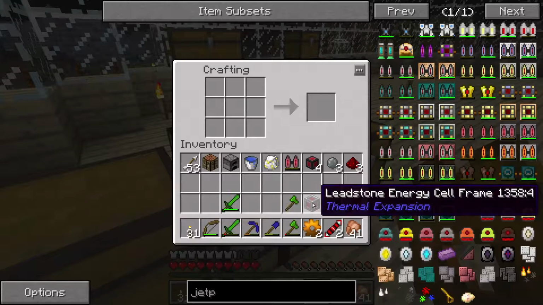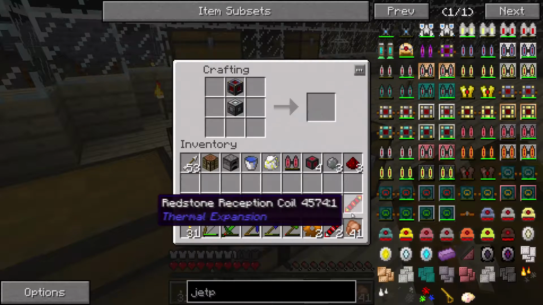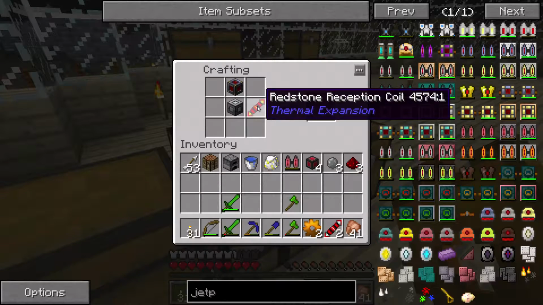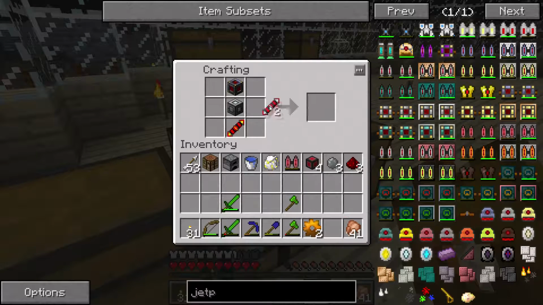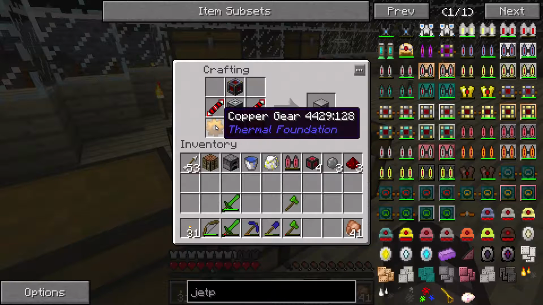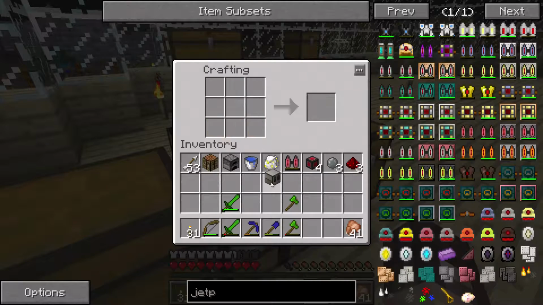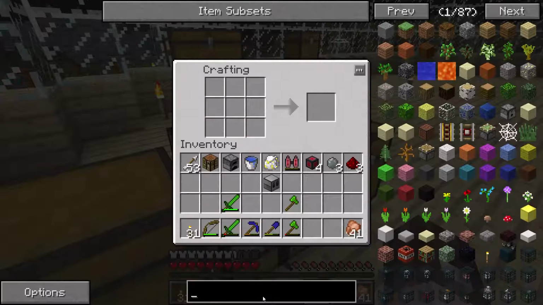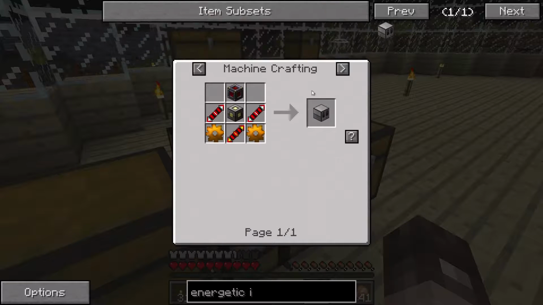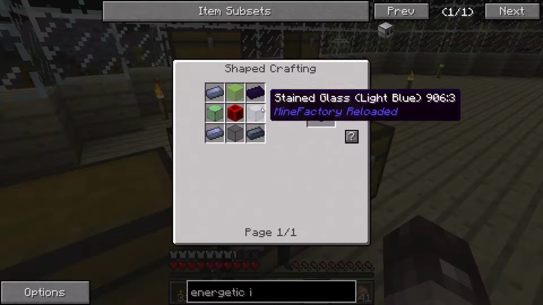So for that, we need a leadstone energy cell. We need a machine frame. We need a couple of, well, we've got redstone reception coil. We need a couple of the redstone transmission coils, and we need a couple of copper gears, and that gives us our energetic infuser. So I'll very quickly just show you the redstone or leadstone energy cell. So that is literally a block of redstone, lead ingots and coloured glass.